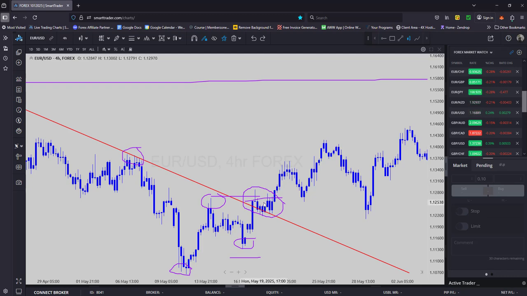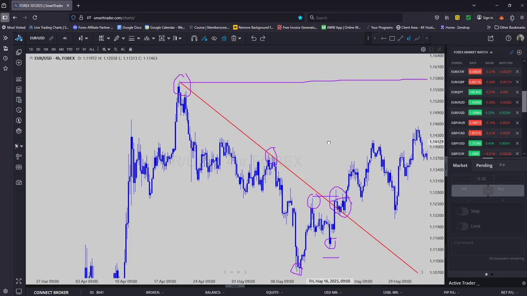So again, we would have had trend line break, one. We would have had market structure shift, meaning going from making lower lows and lower highs to higher highs and higher lows. So the switch in trend, two. The trend line break, three. And then on top of the trend line break, the market found support at the back of the trend line. So you see how in that example, we had 4 reasons to buy this trade. That's what you look for as a trader.